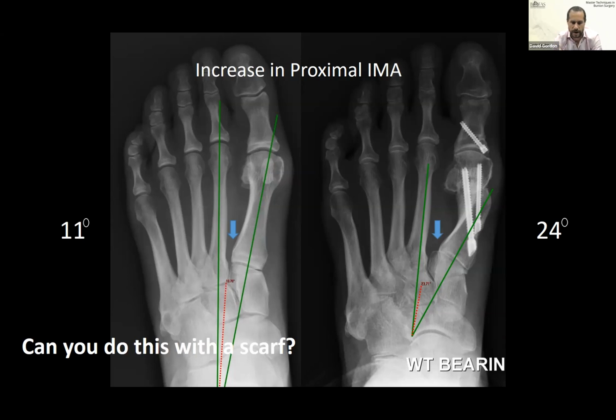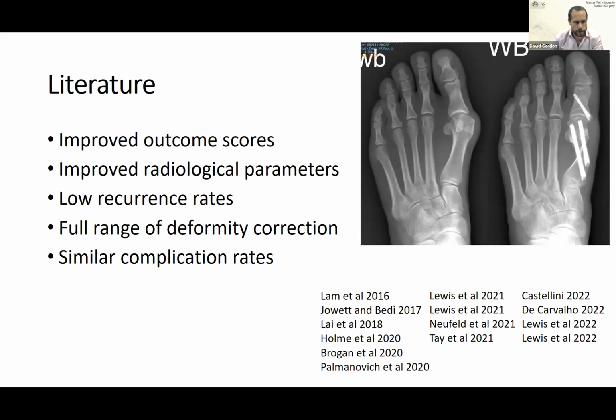And I believe this will reduce your risk of recurrence, because that first TMTJ has nowhere to go, nor does the first metatarsal, because you've locked it out. And that's the aim when you perform this surgery. And that's why you can get these big mismatches between the metatarsal shaft and the metatarsal head, over 100% if needed. So let's look at the literature.